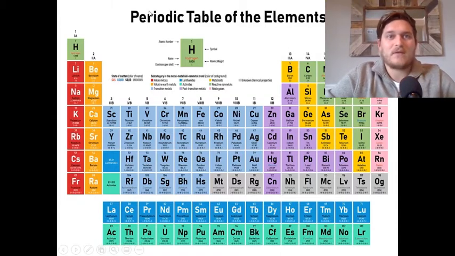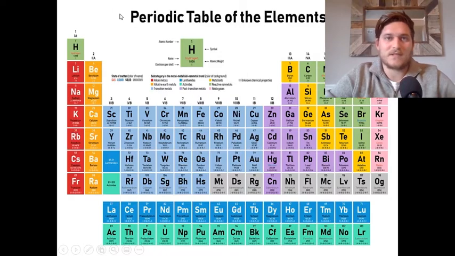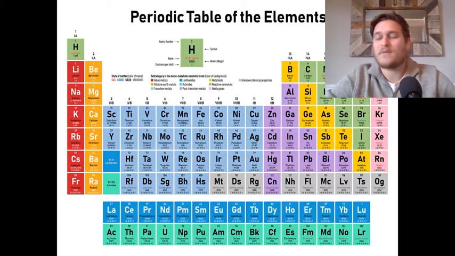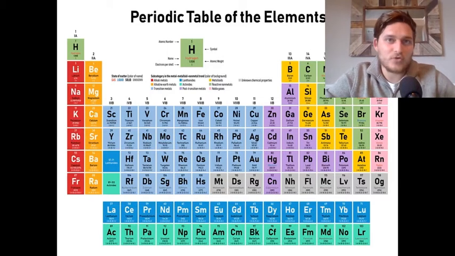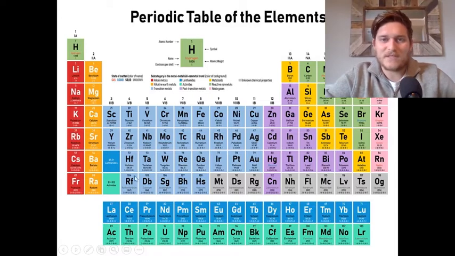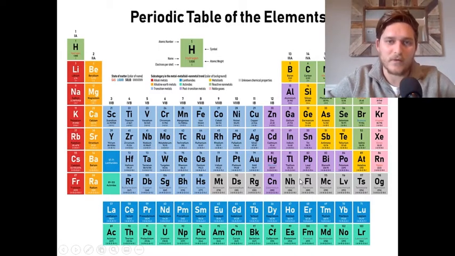And it turns out that the characteristics of that element are largely based on these subatomic particles, right? So the size of the atom, the number of protons it has, the number of neutrons, the amount of electrons in its outer shells. And so you're going to see that these elements are going to react and behave with one another based on those properties.